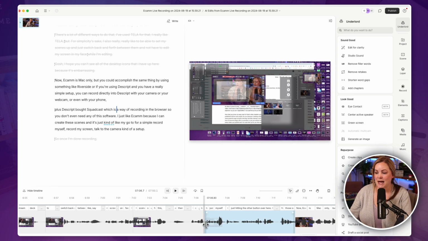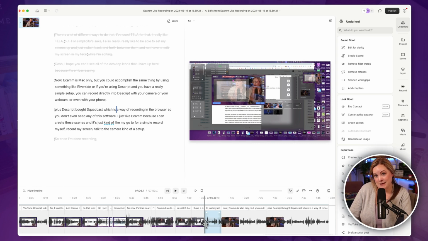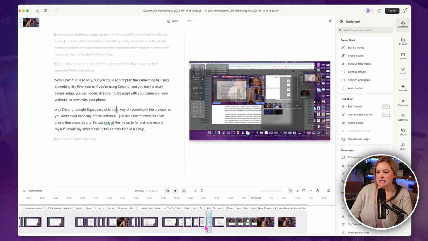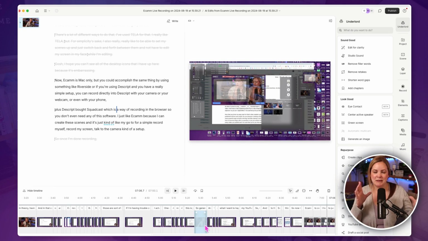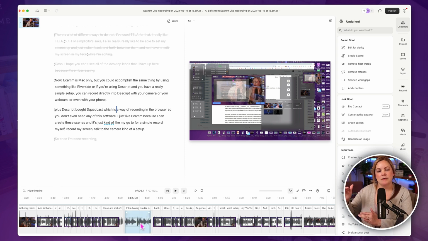So I make a lot of cuts because I make a lot of mistakes. There's a lot of cuts in here. You can see them all. And as I'm editing, usually when I'm doing the rough edit, I fine tune. But you want to be really careful that you're not fine tuning things that you end up cutting later on. So basic is your rough edit. And then you fine tune your rough edit so that what you're left with is pretty much ready to go, except for a couple of fancy things.